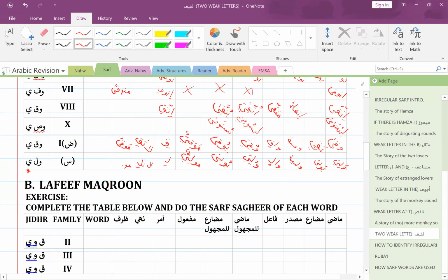This is going to be, you can say مولى. What is the ظرف? ظرف is مولى. So مولا. It's going to be مولا. That's the verb. Maulan, the ظرف. And what is the ism ala? It would be Milan.